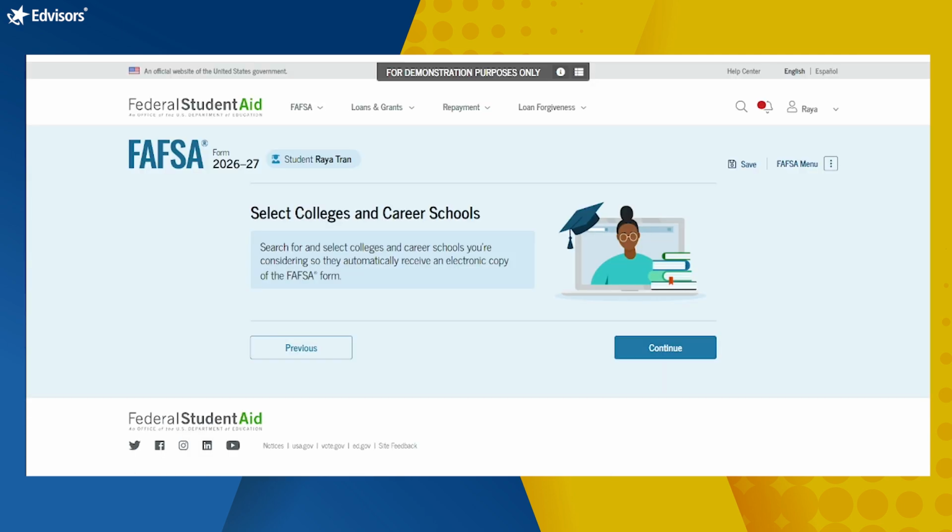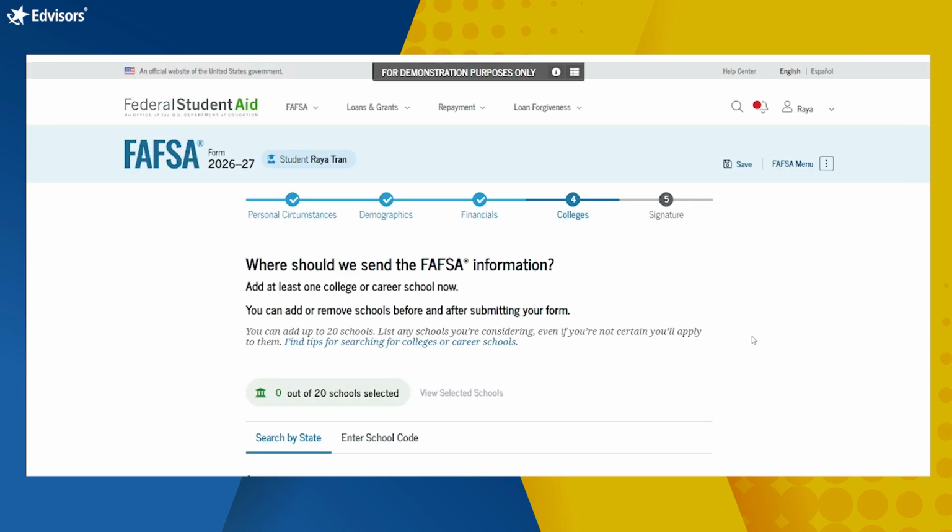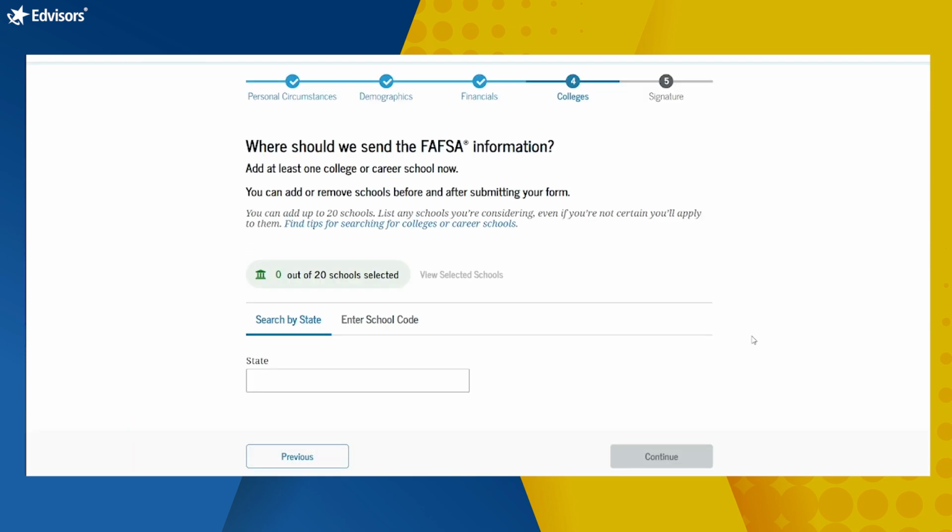Time to make your school list. Your school list is up to you, the student, of where you plan to apply. On the online version, the one we're completing now, you can add up to 20 schools at a time. You do not have to wait until you apply to these schools. If they're a prospective school, it's important that you go ahead and list them here now. If you're applying to more than 20 schools, once you submit it and you confirm that the information has been received by your schools, you can come back into the FAFSA and edit it, delete some schools, and add the new ones in that you would like your information sent.